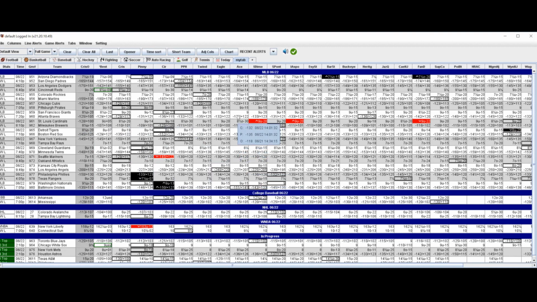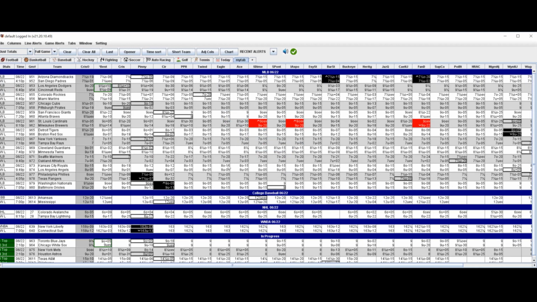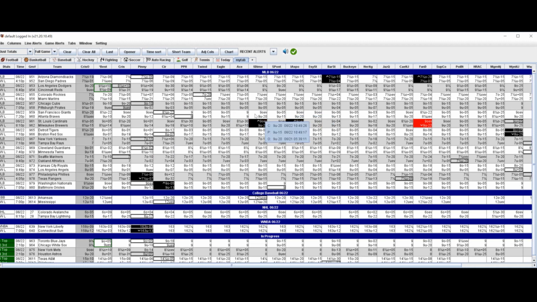And for something like this, let's say you just see 9 over here at Ace Sportsbook for this Giants Atlanta Braves game. That's just 9 flat, which means it's -110 both sides. If you have 9 under or 9 under 20 as it shows here, that's under 9 -20. If you want to see what the comeback is, you can go to just totals or use a hotkey, and then you'll see it's over 9 even money for under 9 -20.